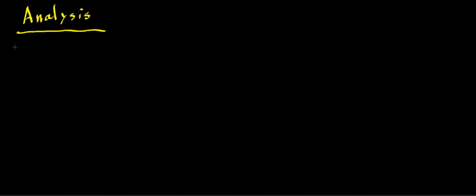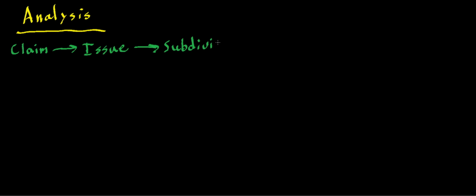And so in the last video, we talked about how a legal memorandum is going to be analyzing claims, and each claim should have a corresponding issue statement, and then each issue statement should have a corresponding subdivision in the analysis section. Now we're going to extend that and say that each subdivision in your analysis section should also have a roadmap. And so let's talk about how to make a roadmap.